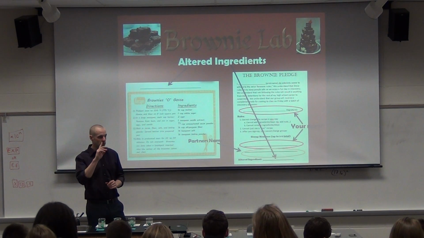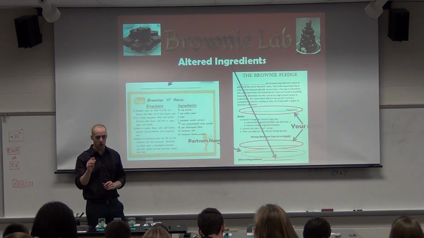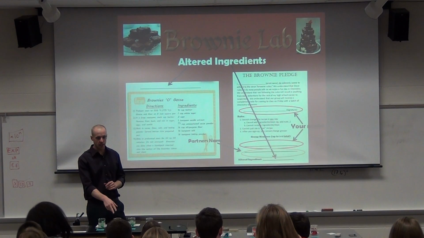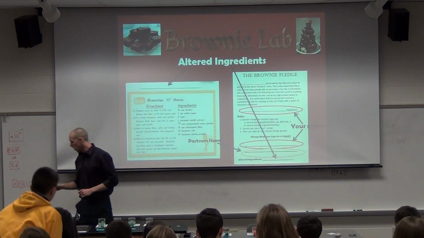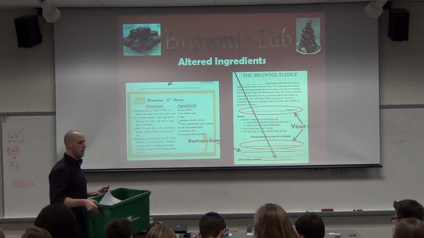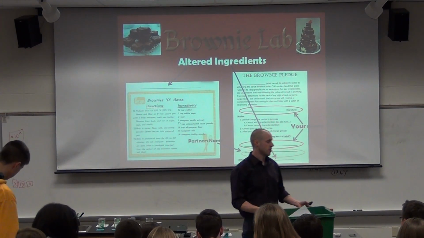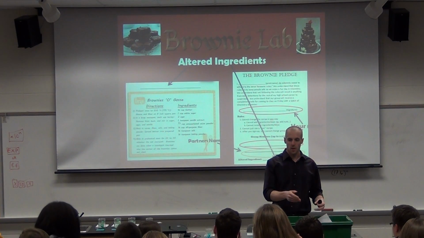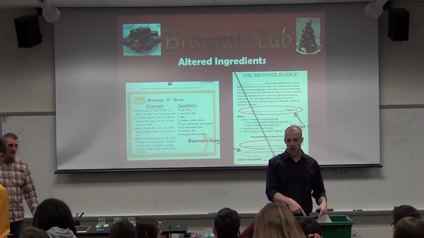Okay, let's do the first 2 rows. First, you're going to come up and grab one of the alternate ingredients. Oh, one last thing: the alternate ingredients, when you're done with the slip, you can just toss in here. Please don't put it back in the beaker because we want to have different ingredients. So make sure you get it written down. Then you can throw it in the recycling here, okay?